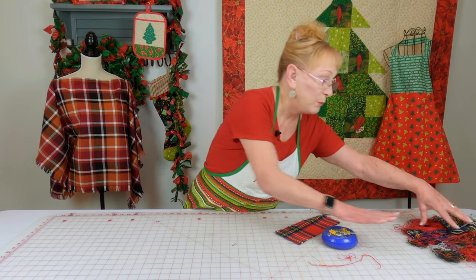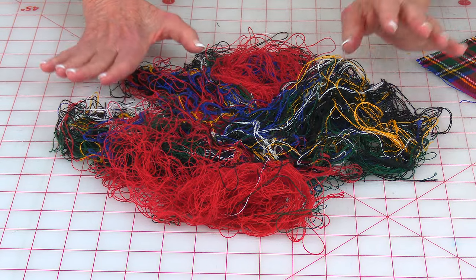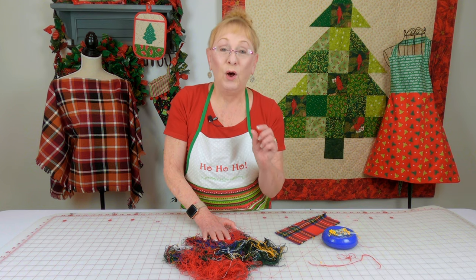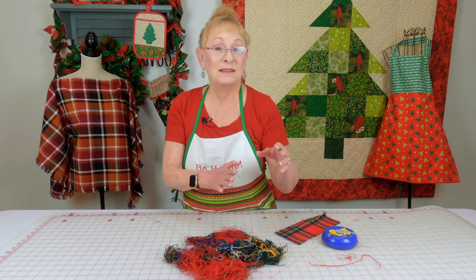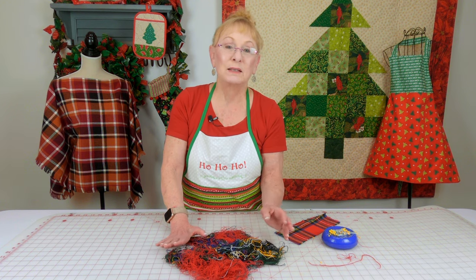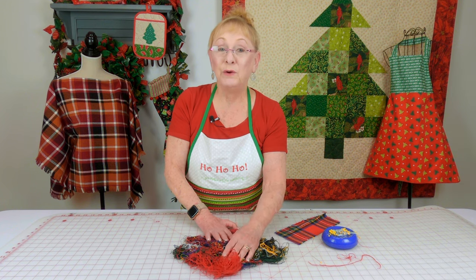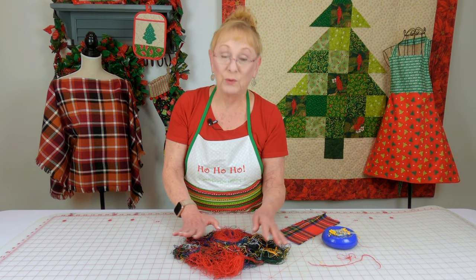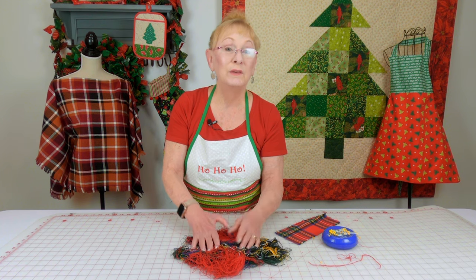You saw all of the projects I made — it was all out of the same fabric. So I want to show you what I pulled out. Now if you're thinking that's a lot of threads to just throw away, you don't want to throw this away. One of my viewers gave me a great idea: she kept all of her little tiny pieces of scrap fabric that most people wouldn't even consider keeping, and she uses it as stuffing in dog beds that she makes — she makes a lot of them for rescue animals. You can even use this for that, use it as stuffing. Other viewers like to use their little tiny scraps and threads for putting out in the yard for the birds to create nests. So don't think you're going to just be wasting things — you can keep it and when you get enough, use it as stuffing.